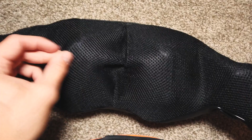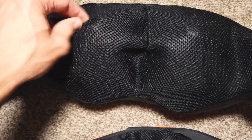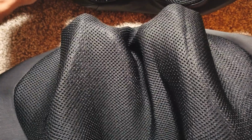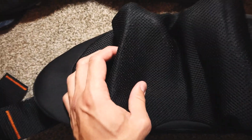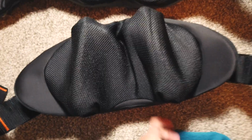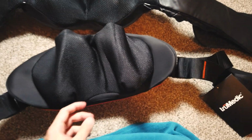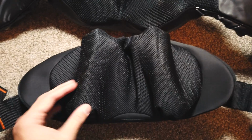Both massagers come with a breathable mesh. I would say this one, the Maxkare, is a little bit thicker, but it's rougher to the touch. And this other one here is similar thickness, maybe a tiny bit thinner. It seems to be a little bit more breathable in the MagicHands, and it's way softer to the touch. But I noticed about the same kind of irritation from both of them after using it for a while, especially if you don't have a shirt on or anything protecting between this mesh and your bare skin. Then it does start to irritate your skin after a little while, but overall they're pretty similar, besides the truMedic's being a little bit softer.